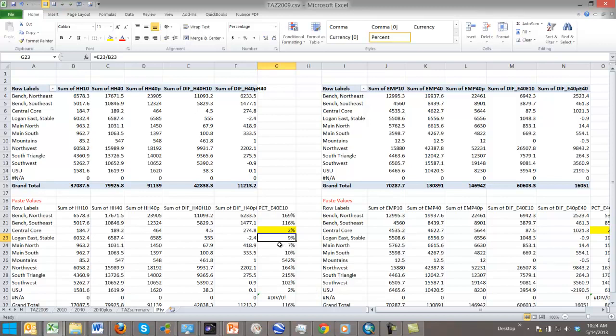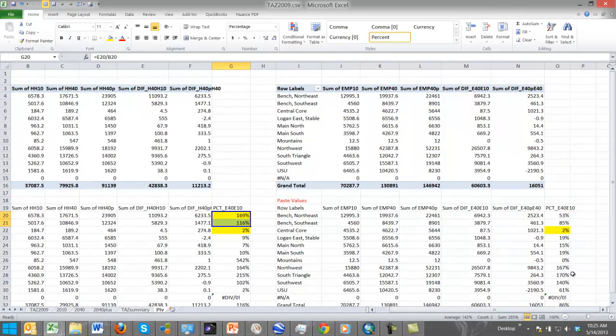So let's look at some of these others and just think about that. So the southeast bench is an interesting place. It grows quite a bit. So it starts out with 5,000 houses, ends up with 10,000 houses. That's pretty big growth. The northeast bench is even quite a bit larger than that. I'm going to highlight those because they're really big numbers, and they're going to affect our Main Street assessment later.